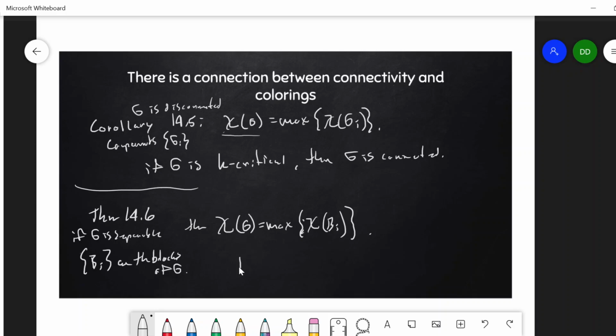And so we can say if G is k-critical, then G is 2 connected. So we can have these relations, and since it's actually 2 connected, this also implies that it's 2 edge connected. And so this big theorem in this section, one of the big theorems here, is further establishing this relationship between k-critical graphs and their edge connectivity.